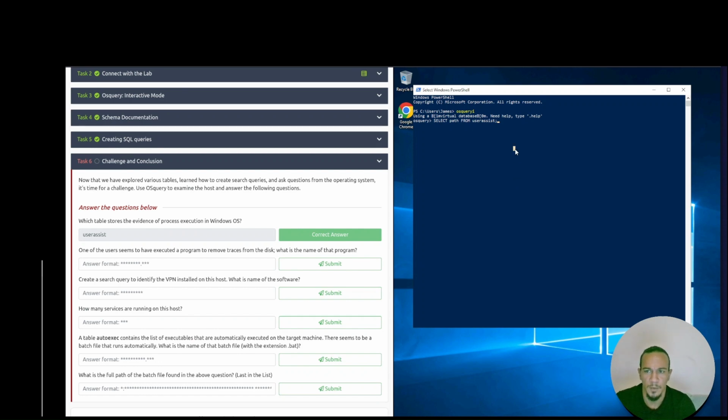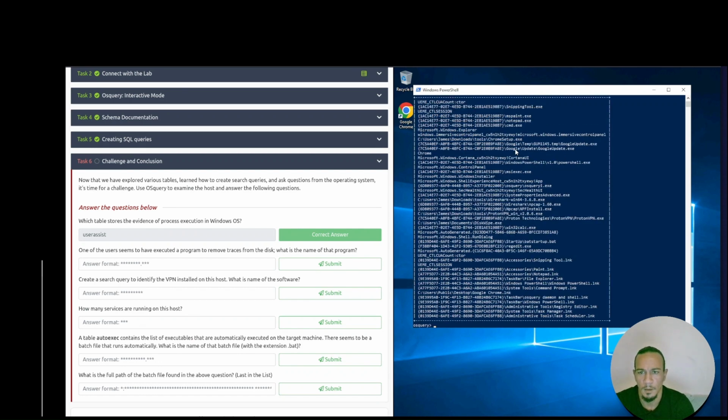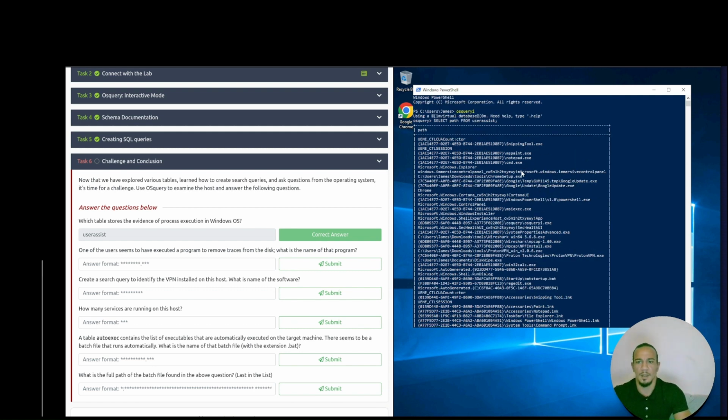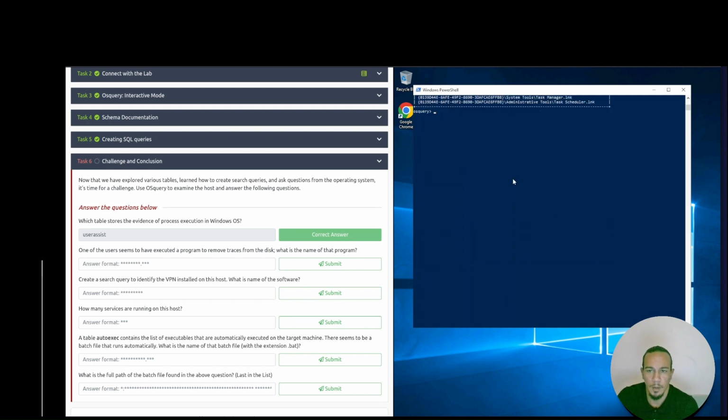Gonna select path from user assist. We can see a lot of information here. Let's see, control panel, Cortana, MS Paint, Notepad, CMD, etc.